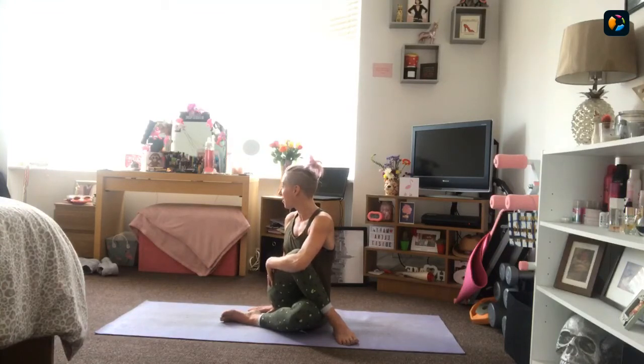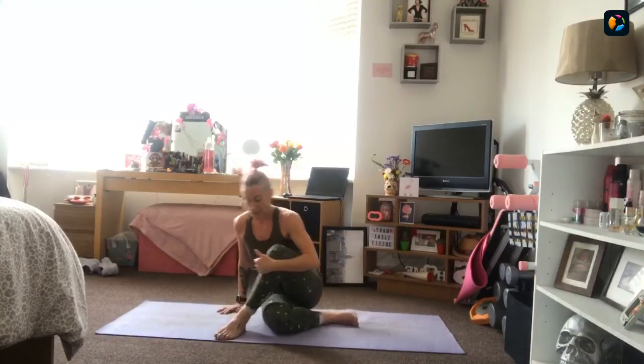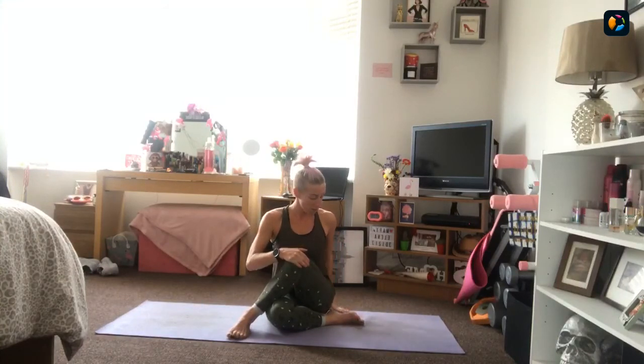Keeping the hips down, just hug yourself a little tighter. Make that twist a little stronger. Release off, come to the other side. So tuck the leg, land the foot and sit the hips down. Press the hand down, lift the breath up. Take the arm, wrap in, gaze round.